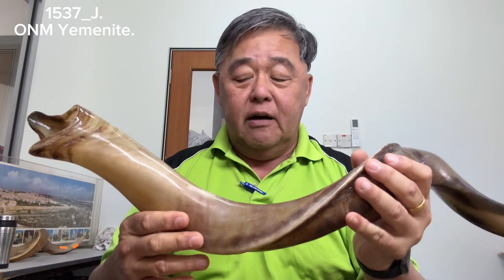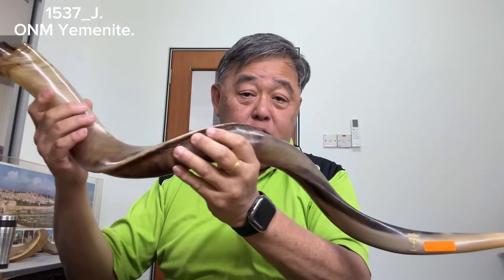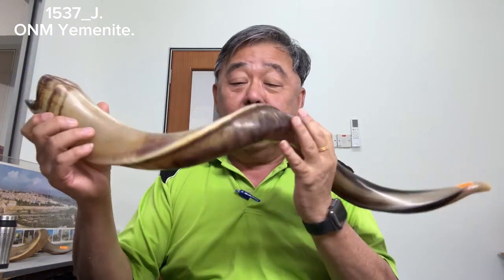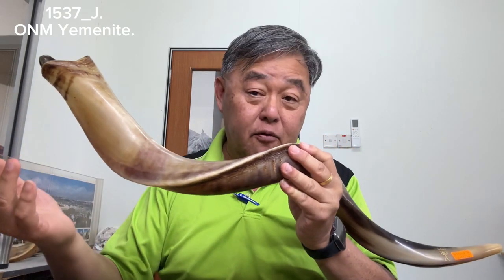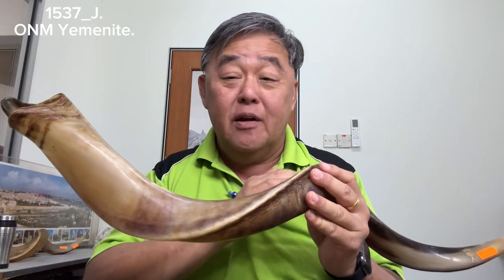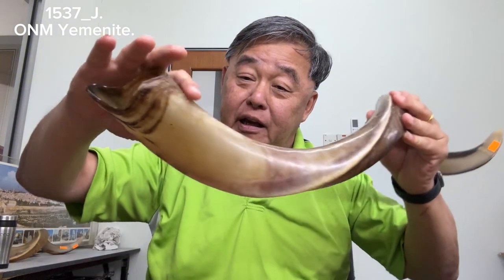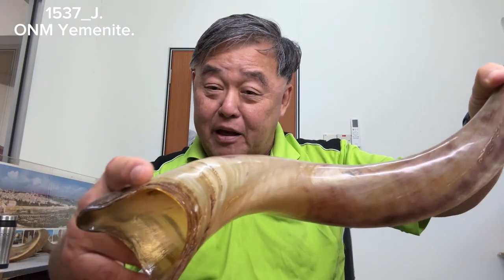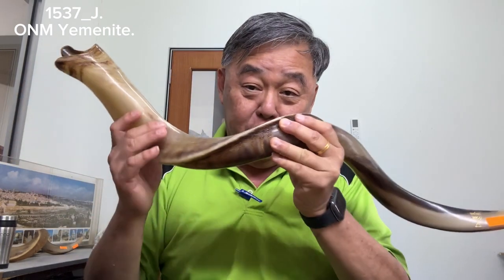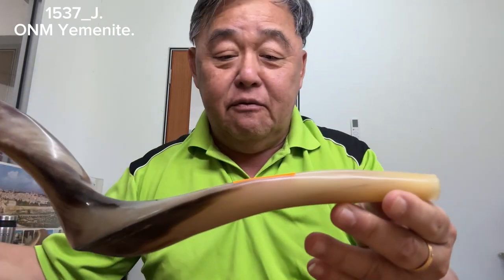And this is a full polished shofar, that means all round is full polished. You see that? Some people have requested full polish, so we have done some full polish. It's always different trends, different times: some full natural, full polish, semi-polish, full polish with the top here maintained natural also. But this is a full polish. And let's see the colors of this full polish so far.